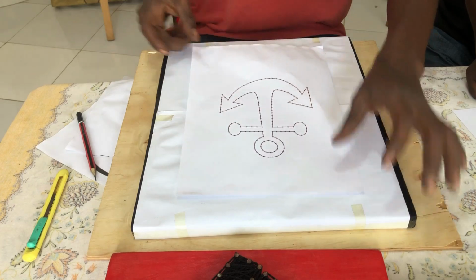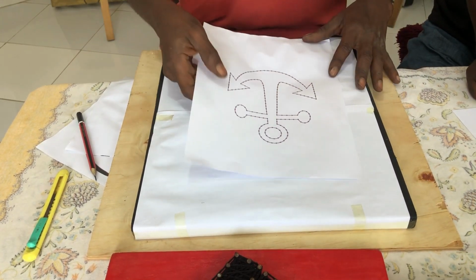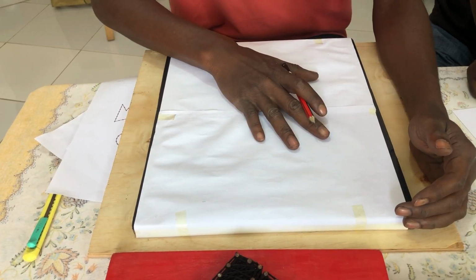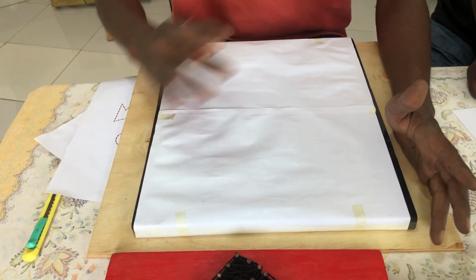Unfortunately, I don't have a big size printer. If I had one, I would have been able to just print out my stencil and stick it onto the board. But because my board is a bit big and the size of the paper is small, that's why I'm doing it like this. I'm going to sketch my design onto the canvas. After I'm done sketching, that's when we're going to plot and put the nails.